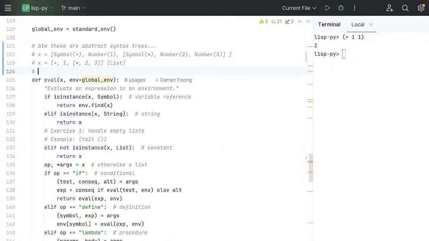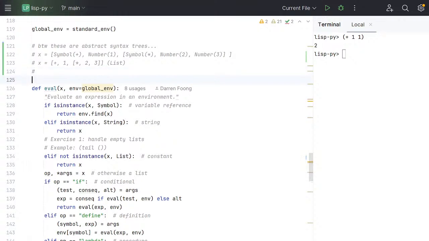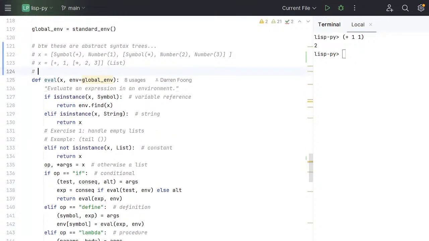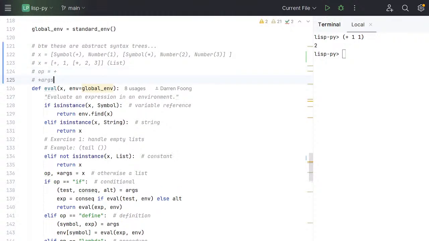I hate Python, but this is one of the nice things about Python, is that you can do this, right? And what this does is that it says, okay, op is plus, stands for operator. And then your star args, or args, I'm actually not familiar with this, but I'll just go with args, is basically everything else, right?